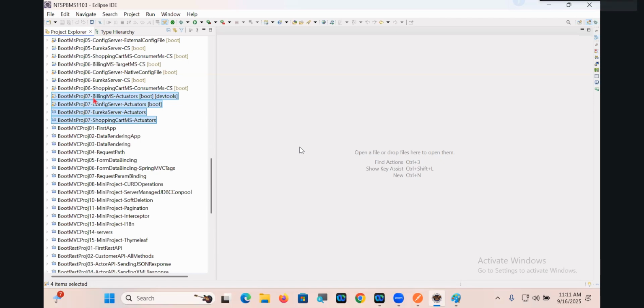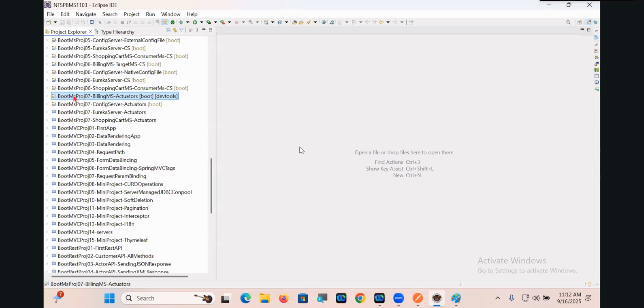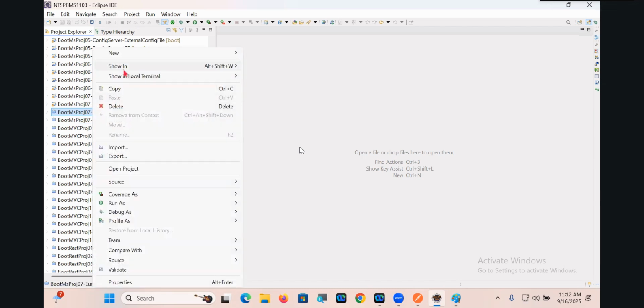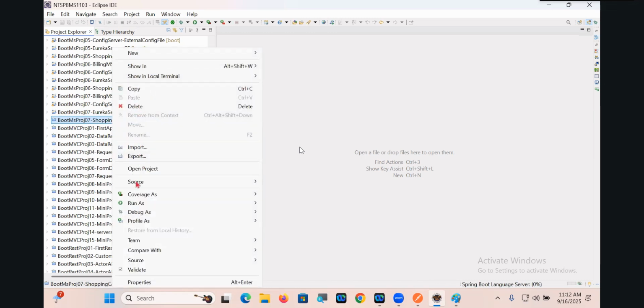If you close everything, Auto will work. Waste fellow. Open. I think I have to open one by one. Eureka server action. Only 2 are closed by mistake. Open project.